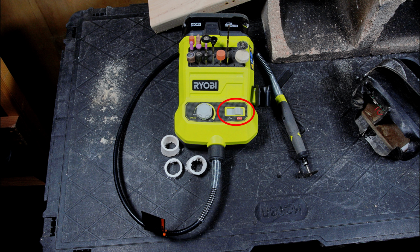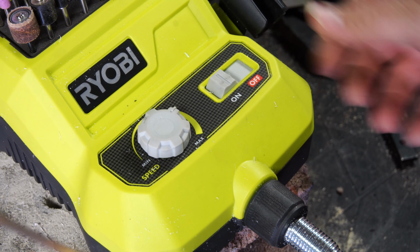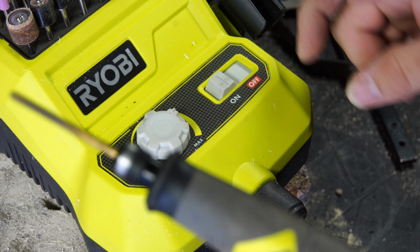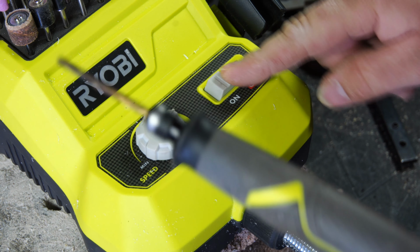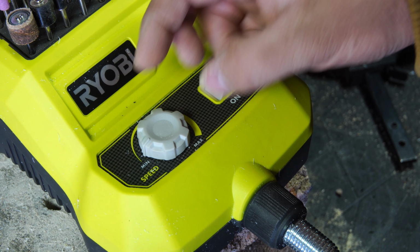Okay, moving on to the on-off switch. The on-off switch is located on the right side of the tool, and to turn on the tool, you simply push the switch to the left. To turn off the tool, you simply push the switch to the right again, and that'll turn off the tool. Overall, the switch has plenty of resistance to keep it from being accidentally turned on or off, but there's still not so much resistance that it's a pain to turn on and off. So overall, it gets a pass just for the ease of operation of the switch.